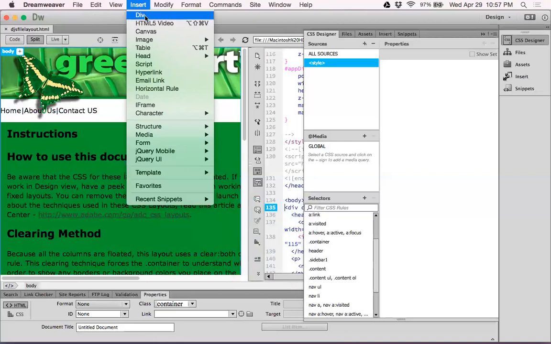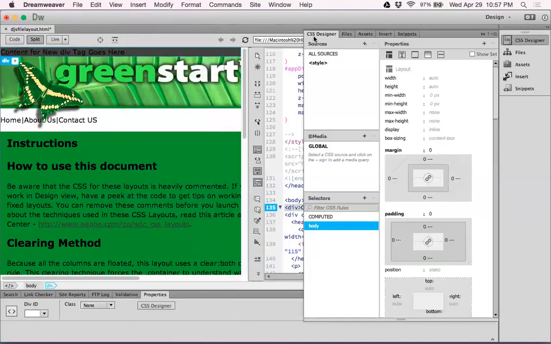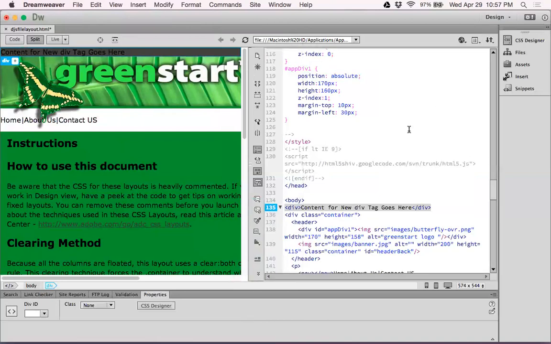Because when you hit the div tag at the top of the page, where'd it go? See, okay, content for new div tag goes here. And it took us forever to get this, by the way. The software CS6 would automatically create the AP div tag for you. I tried typing in the div AP pound AP div 1 in there, and it acted like I was an idiot, basically. Like, what are you doing?